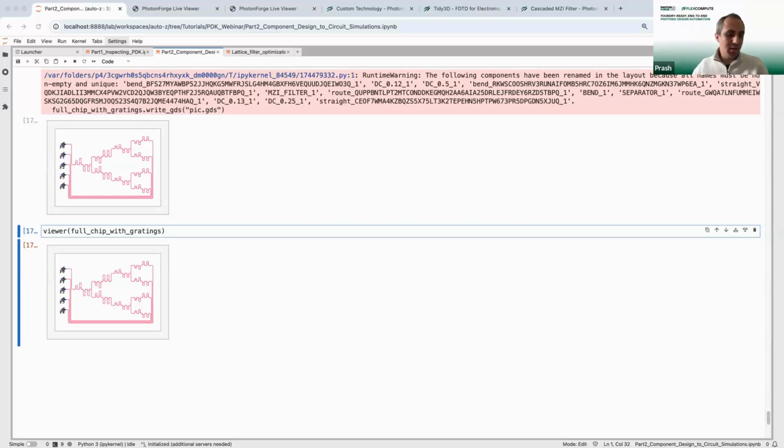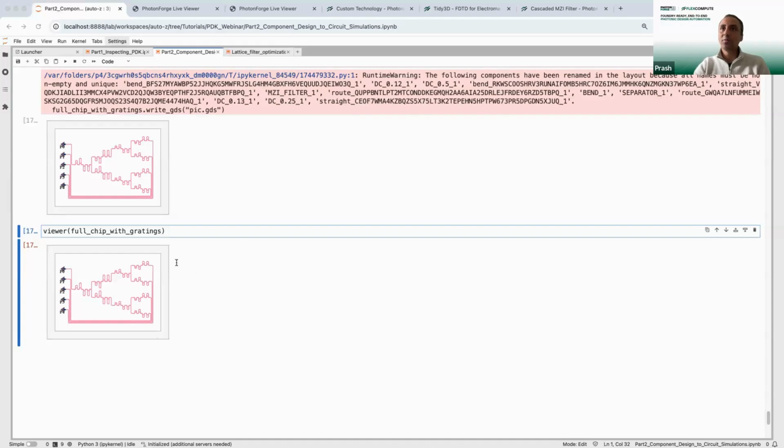We built it for them, and then it's released by the foundries as well. Just let us know if there are other foundries that you guys are interested in, and we can also expand support for that. But yeah, you do need to sign an NDA with the foundry.